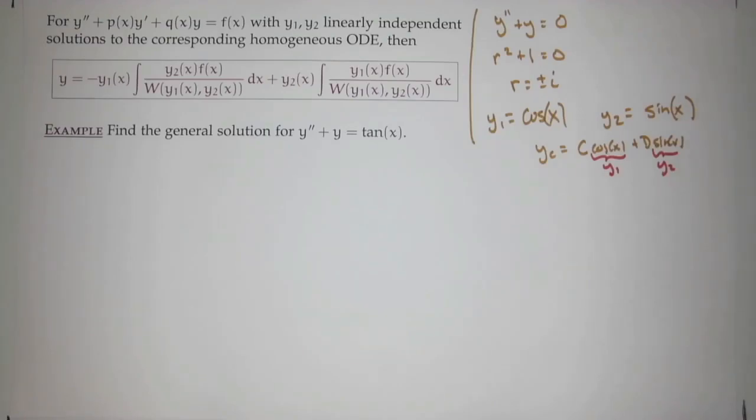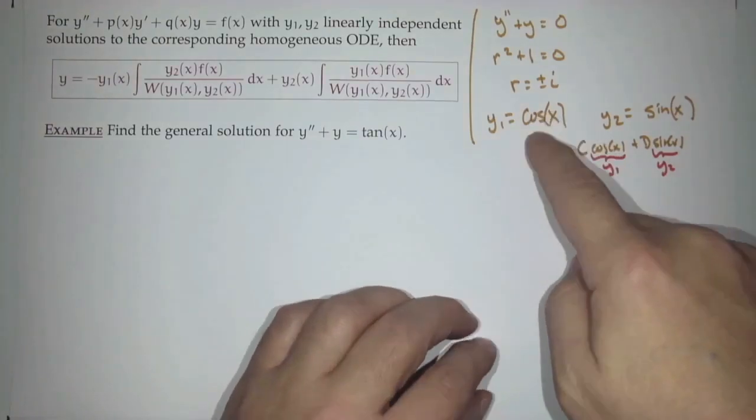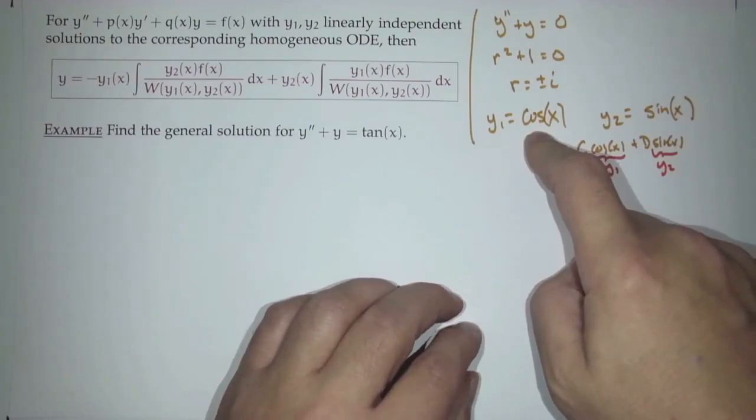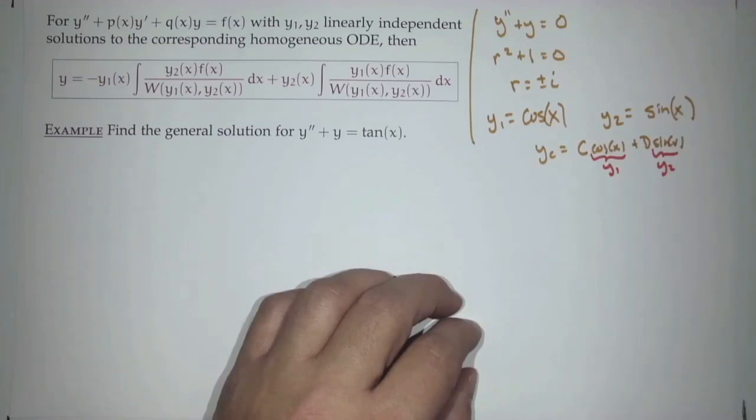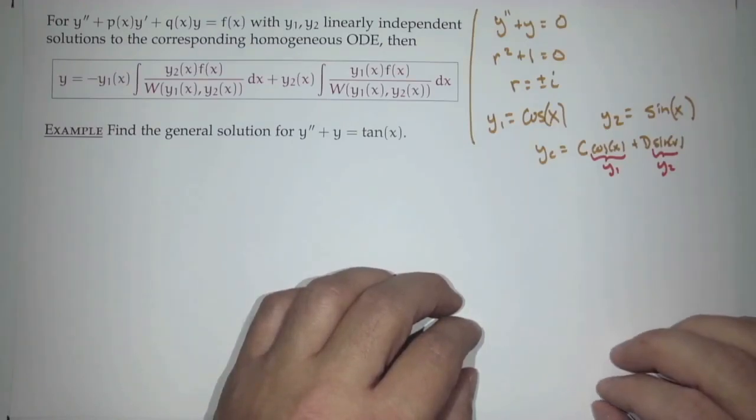Okay, a yes, and then followed by a no. All right, cover the bases. If I say all the possible answers, one of them will be right. Partial credit. So it turns out that there's actually many possible things that you could do. I could, for example, say y1 is cosine of x plus sine of x, and y2 could be 100 sine of x. Those are two independent solutions to the differential equation.